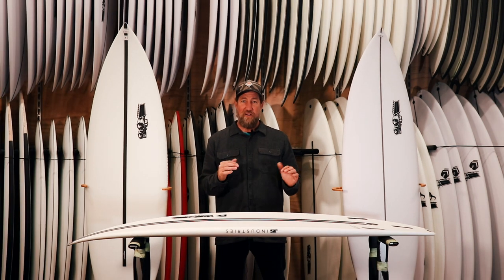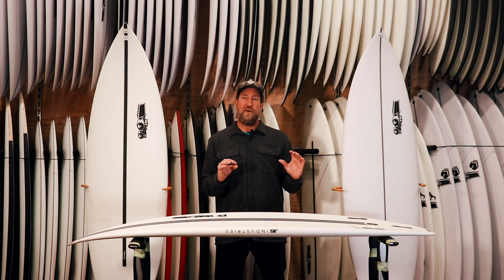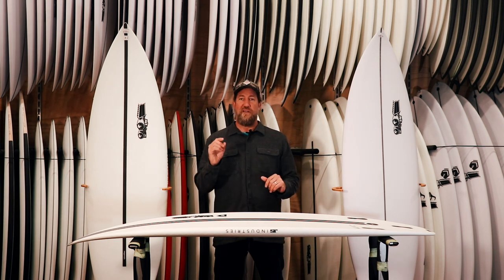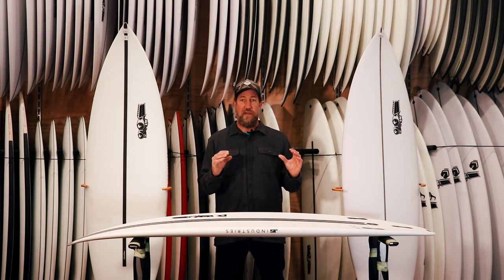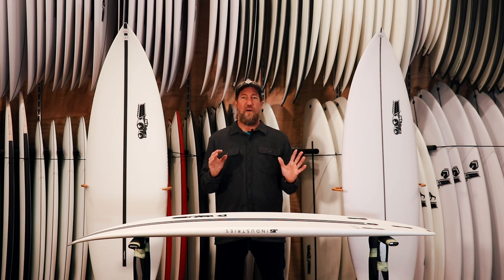In my mind, I don't think they do. I ride exactly the same volumes in my EPS boards as I do my PUs. A lot of people say when you're riding an epoxy board, the EPS core, you bring the foam down because it's more buoyant in the water and sits up higher in the water. I don't really buy into that one.